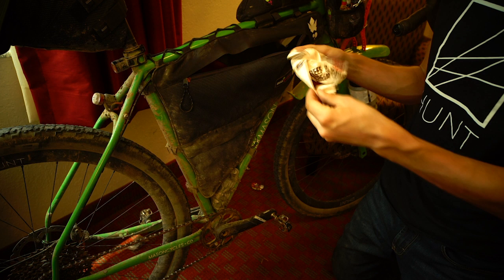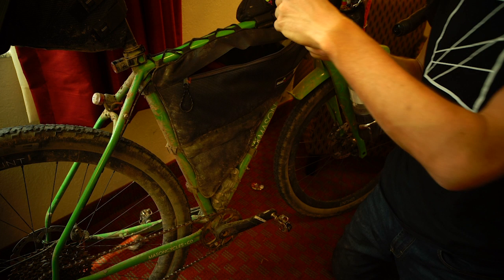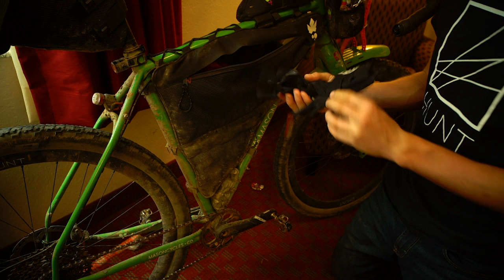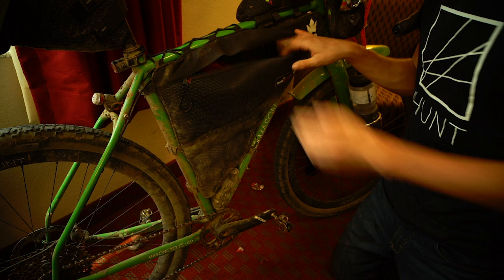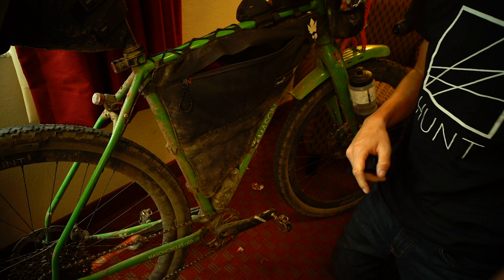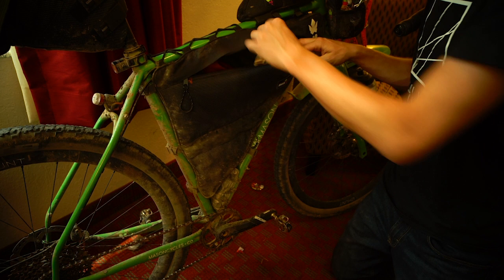I also kept food in here — so this was a burrito wrapper, must have been one of the last meals of the race. Some slightly melted-together blue shark candies — didn't eat them. And a five hour energy — I only started using it in the last few days, made me a bit emotional. I also took a pair of long finger gloves — they're kind of summer gloves but just take the edge off the chill. And then my final glove layer from Descent 133 — fully waterproof gloves. Even at minus seven I still had warm hands and dry hands when it rained.